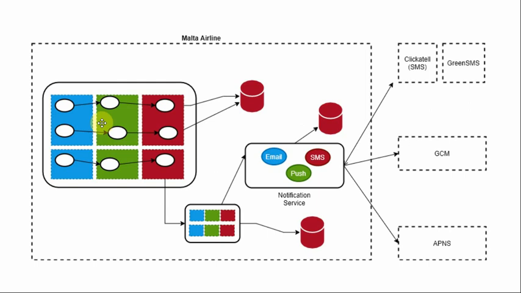So if we look at the Malta airline example, this is a REST API or microservices architecture where each service is a REST-based service, and we can then deep dive into one of the services. So this is one example service where we have the controller class, the service class and the repository. The controller is just to map the URL. The service layer or service class has the business functionality or business logic, and the repository is interacting with the database, writing queries or different mappings from the object to the table. So this is how our system is.